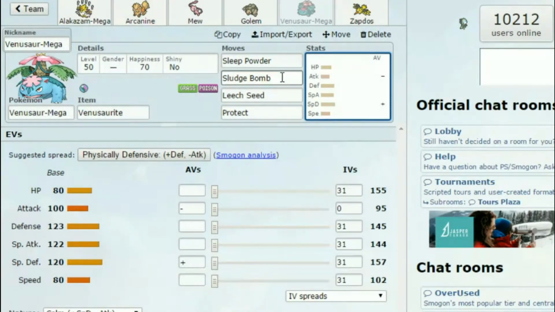I put Sludge Bomb on just to give it some good damage as opposed to Mega Drain, which can OHKO Golem, but against most other things, you're better off just fighting as opposed to trying to heal stall, because Mega Drain's not really giving you a lot against most Pokemon that are running around in the tier right now. Like Zapdos is really common, Melmetal is really common, so you're not getting a lot of recovery off of most of those mons that are common.